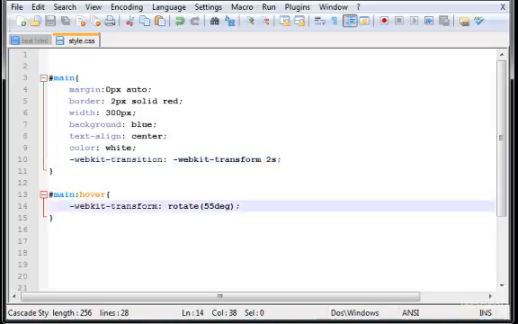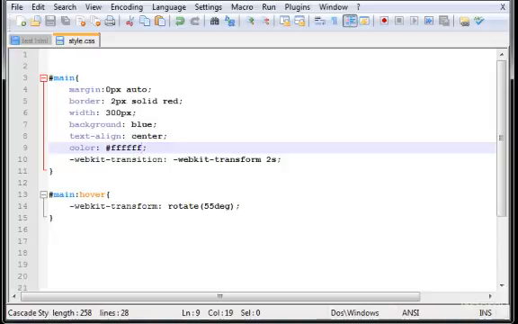Now I'm going to show you a pretty awesome animation, and you'll be blown away. The first thing I want you guys to do is change the color. Let's change the color here to white, FFF, save it.